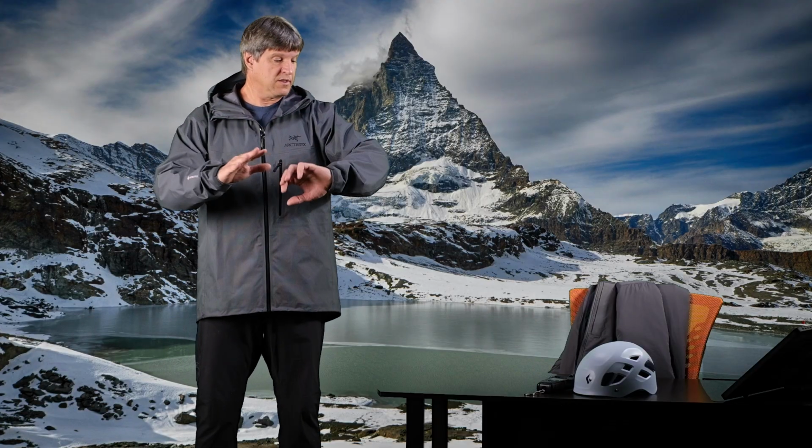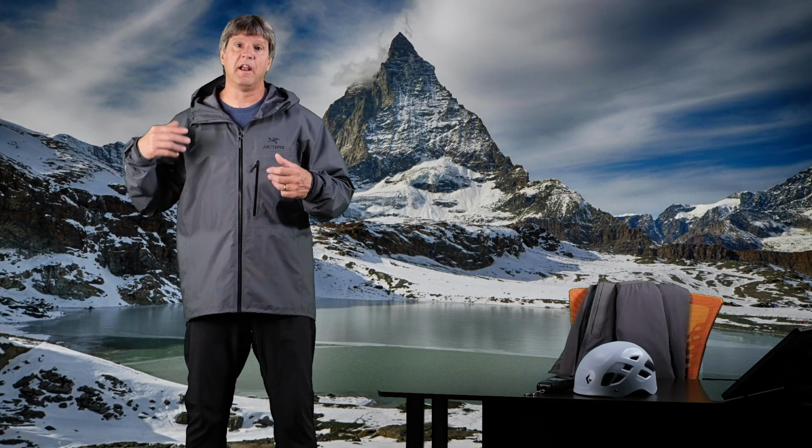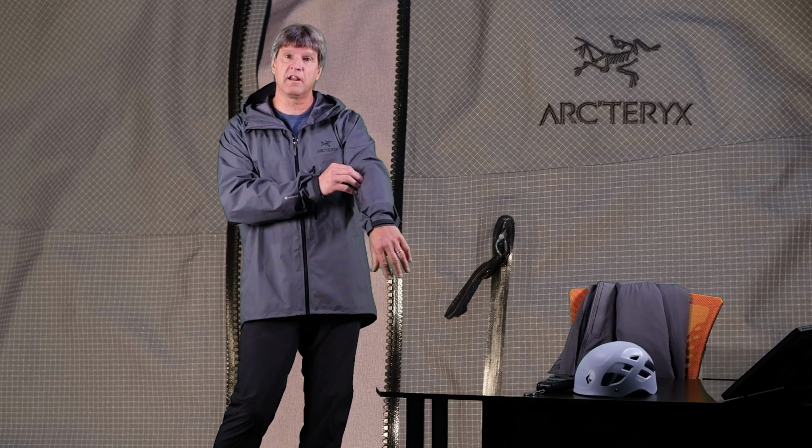All right. So this jacket in particular is the lightest of the 3 alpha hard shells that are made right now. This is again the Alpha Lightweight. There's an Alpha Jacket, which used to be the Alpha AR, and then there's the Alpha SV, which is the top of the line, the heavy, most rugged, most durable, suit of armor hard shell. But this is still a really nice piece. What this is going to give you is basically the same windproof, waterproof, Gore-Tex fabric here that's really breathable, and it's going to also include what they call hadron technology.